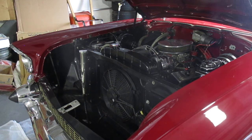She's cranking a lot faster, much faster now, with the new starter in it. So I guess the starter was a little weak and she wasn't cranking fast enough. But basically, after I did put the starter in it last year, I still couldn't get the car started. And I just had to let it go in October because I had a family emergency, and I had to leave.